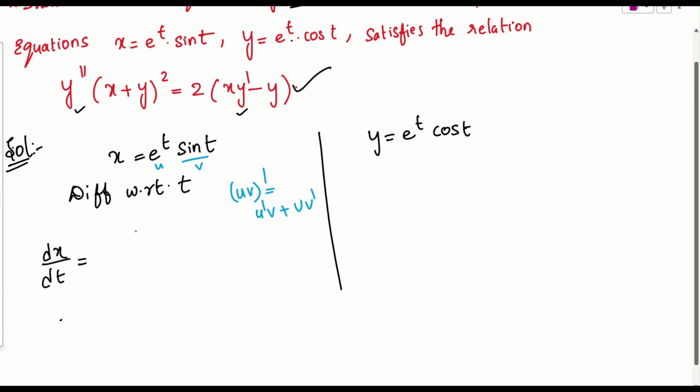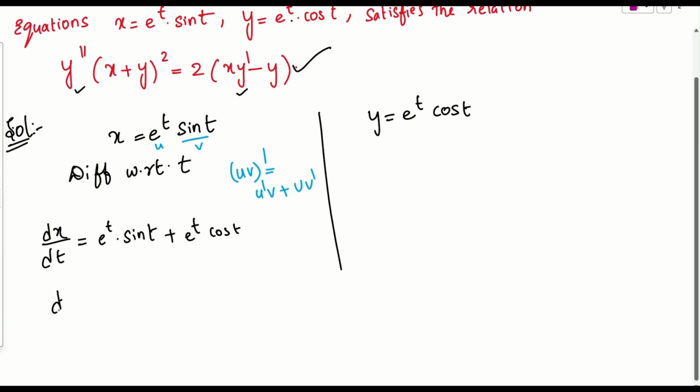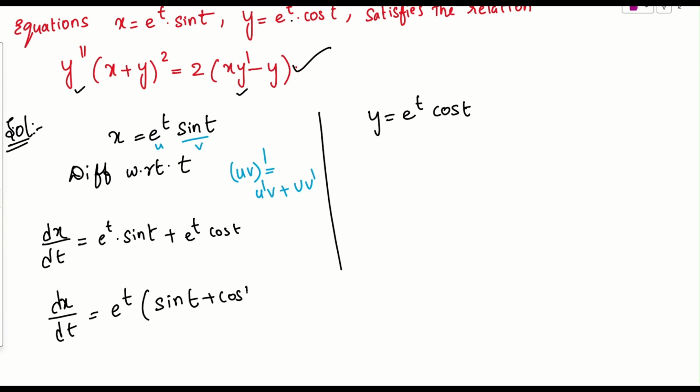Product rule. So we need to do e power of t derivative. What is e power of t derivative? e power of t into sin t as it is plus e power of t will be as it is. What is sin t derivative? We know this will be cos t alone. Oh, sorry. e power t into sin t plus e power t into sin derivative will be cos t. Agree? So what we can do? Nothing we can do. Simply take the common. t common. So we got dx by dt is nothing but if you take e power t common, we will be getting sin t plus cos t. Is it okay? Yes. So simply take it as equation number 1.